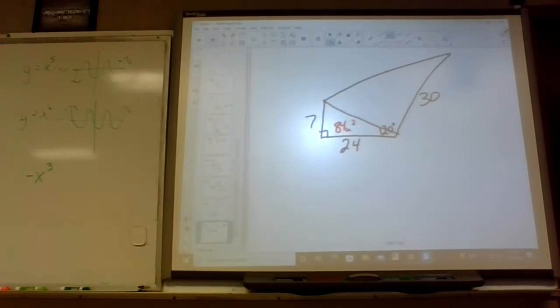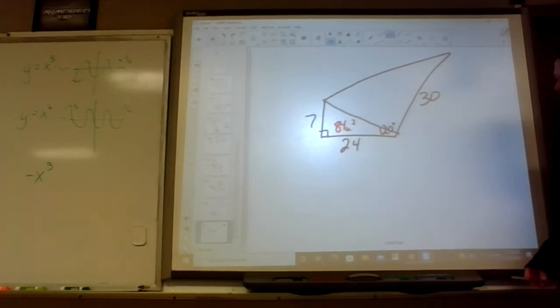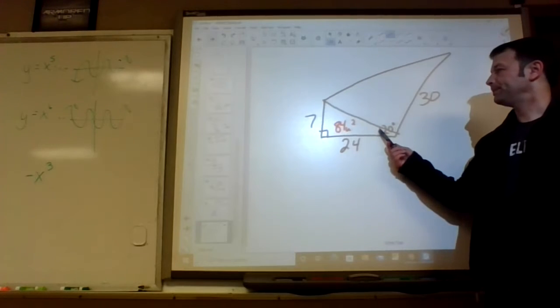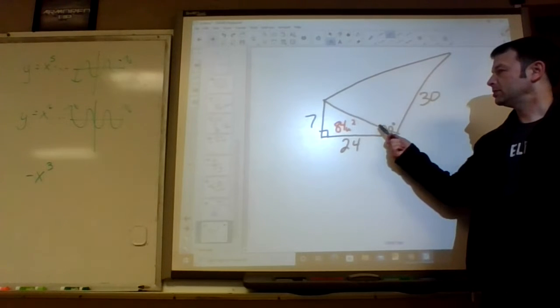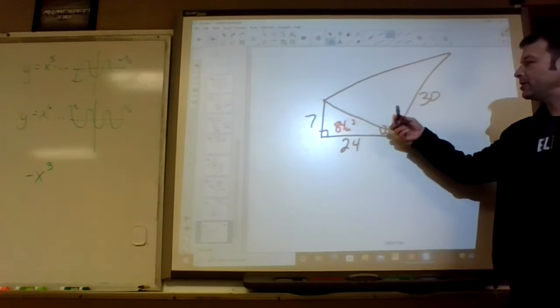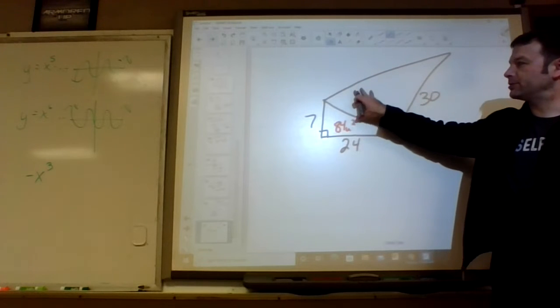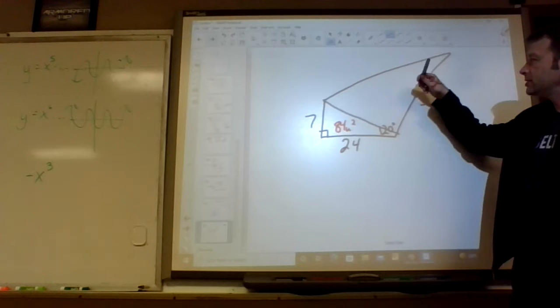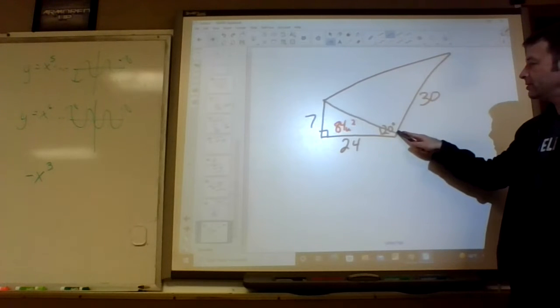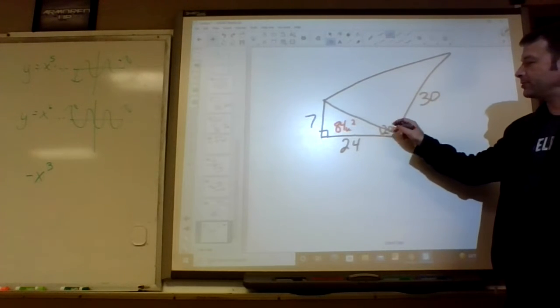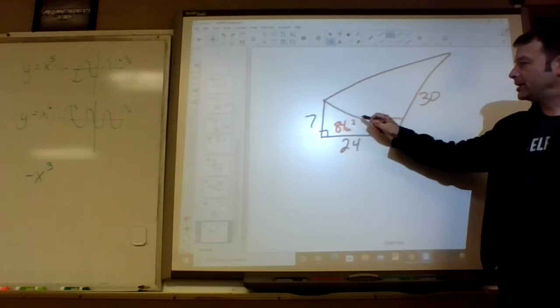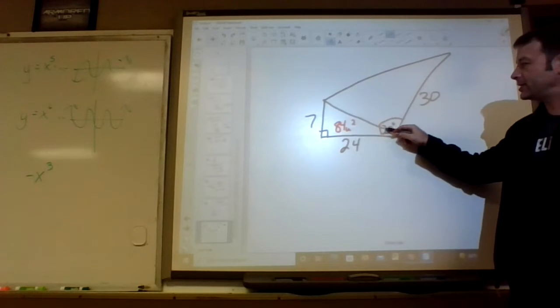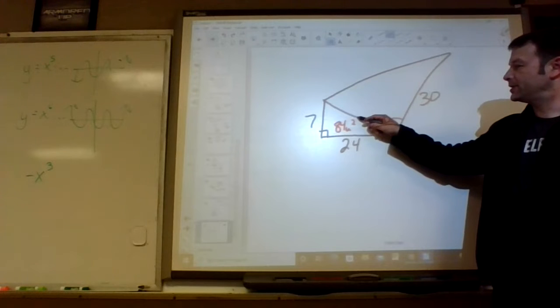So we did the easy part, basically. Could you cut the other triangle in half? Can you make a 90-degree angle? No. We can find this length right here. Remember, to use our area formula we need side, angle, side. We have a side, we don't really have the angle yet, and we don't have this side yet either, but we can find that. How do I find this guy?